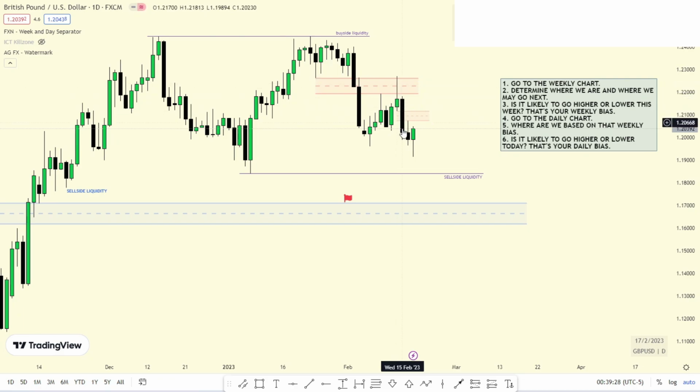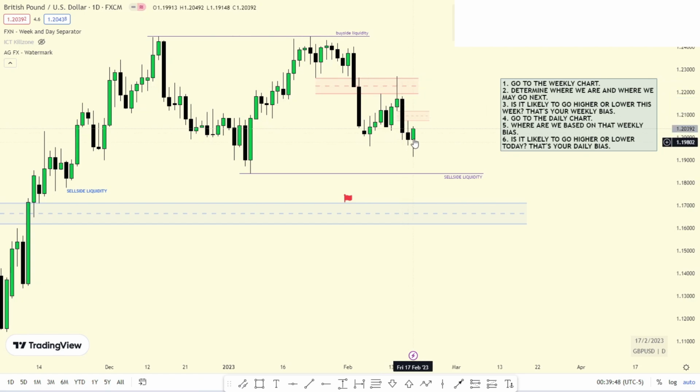And now look at this day. This day aggressively ran away from that level. And this day also was a bearish day. So we left an imbalance right here. This is the key that we'll use now to determine our daily bias. We have already come off that weekly imbalance. We are creating a daily imbalance.